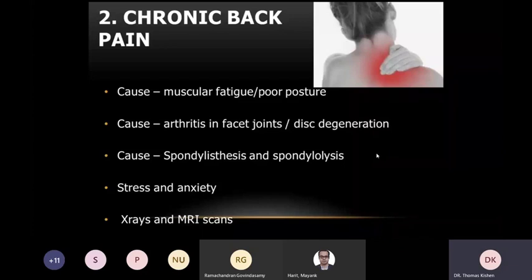And a lot of our patients who come to us with neck and back pain, if their X-rays and MRIs really don't show much, we get them evaluated by a clinical psychologist also. So for patients with chronic back pain, I think it is worthwhile getting some scans and X-rays done to see what the cause of the pain is, instead of treating them blindly with NSAIDs or painkillers of any other sort.